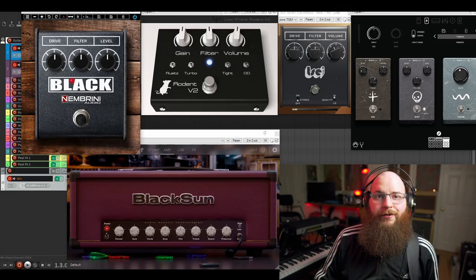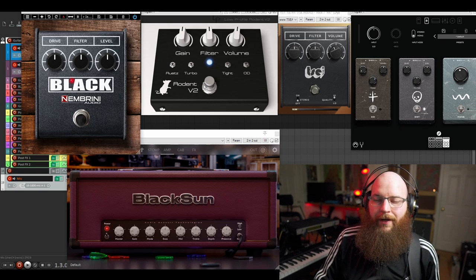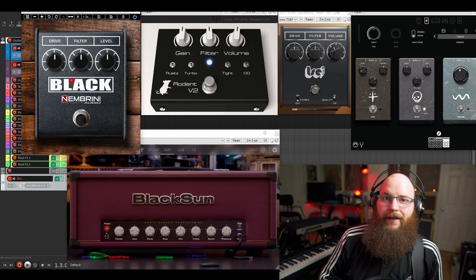I've got here a collection of Rat-style plugins. We have the Black from Nembrini Audio, which is free. The Rodent V2, which is a little lesser known, but has some cool mods. That is also free. The TSE R47, which is also free. And for fun, I threw in the Dirt Pedal from Archetype Gojira, which is not officially a Rat clone, but you can tell by the filter knob that, well, I think it is.